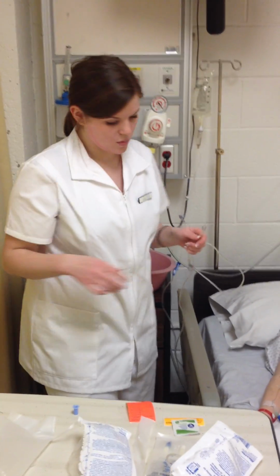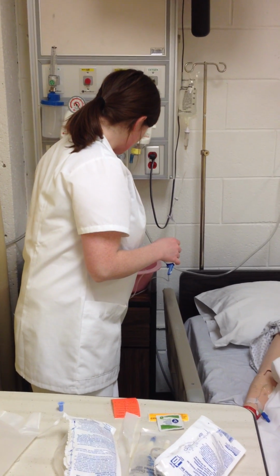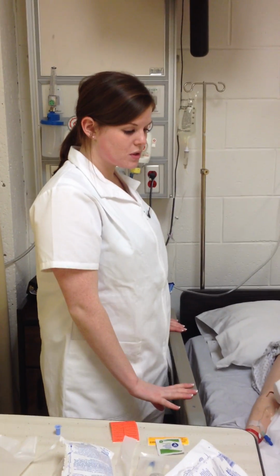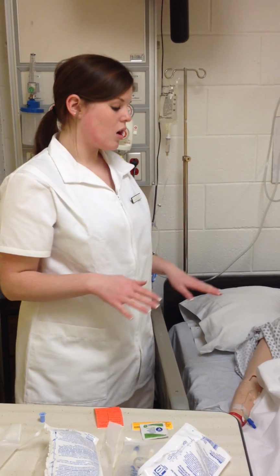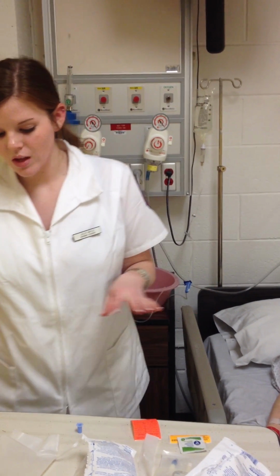When I am inserting the port, I will be wearing gloves for protection. And then I'm going to remove my gloves, wash my hands, and record on the I&O sheet. And then I'm going to lower the bed to the lowest position, make the patient comfortable, and put the call bell button in reach in case he or she needs me for anything.